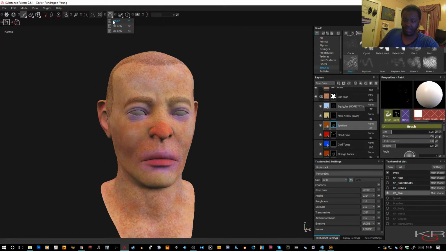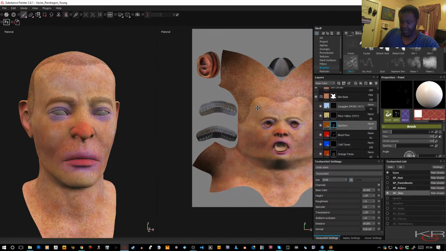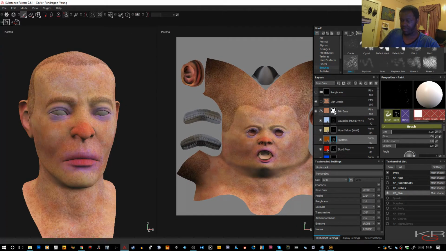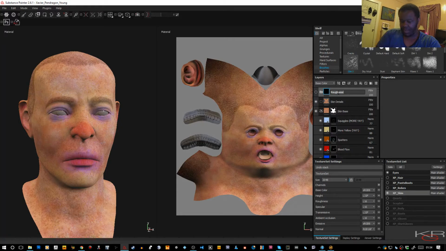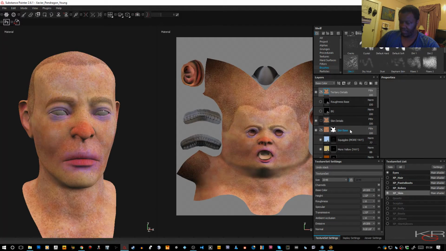One thing I want to do as well is we need to work on our teeth and tongue. That's another important thing. And I'm not going to put that in the skin base here. I'm going to call this folder tertiary details. And I created a folder for this too, specifically for later on. So I'm turning off the roughness right now because you don't need it here.